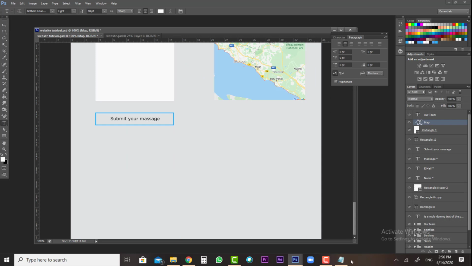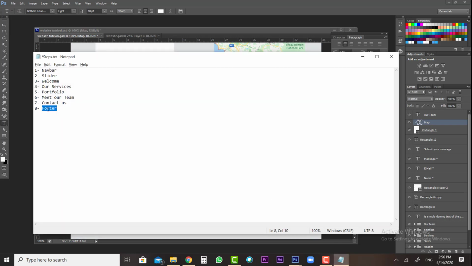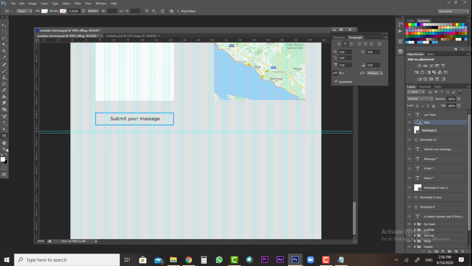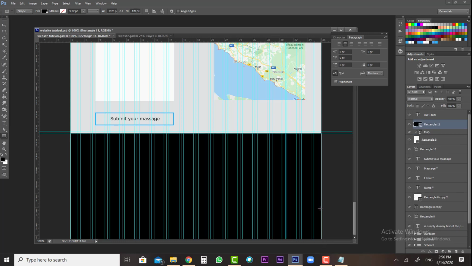Alright, and for the last step of this project, guys, we are going to create the footer of this website. Let's go ahead and drop a ruler here. Alright, and then go to the rectangle tool, select the black color, and then create a rectangle just like that.